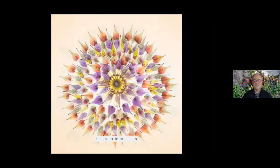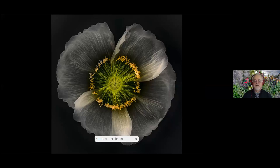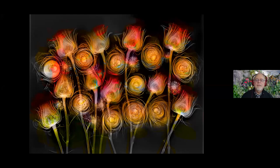Here's a mandala. And here is the L channel inversion of same. Here's another pair like that. Nice proteus flower, a clematis. This is an interesting technique with the roses and the ranunculi here, because it's partially an X-ray, a literal X-ray, and it's partially a light box photo, and the two are blended together. They're in alignment. So you are seeing both the inside of the flowers and the outside of the flowers at the same time.